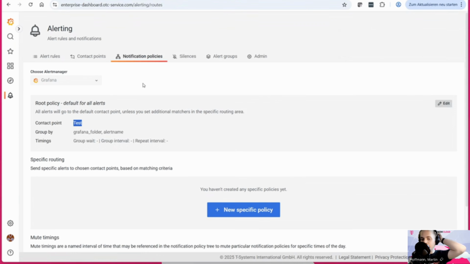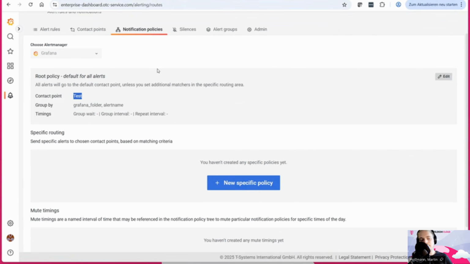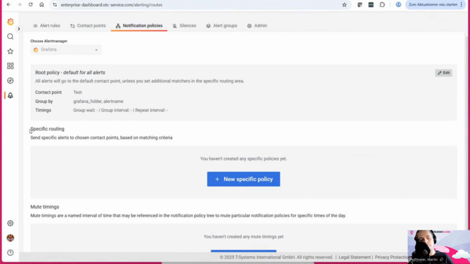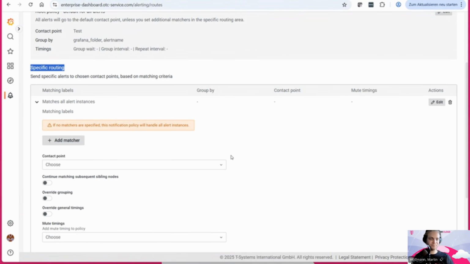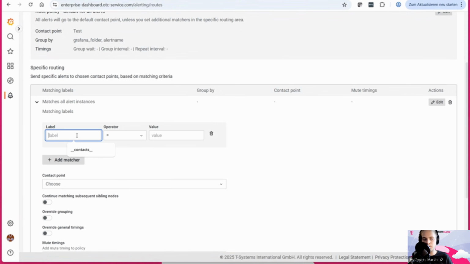If you want to build a more complex scenario, you can use the specific routing. Specific routing means you can add a new routing policy here. It means that there is a kind of matching mechanism, and it works with labels.